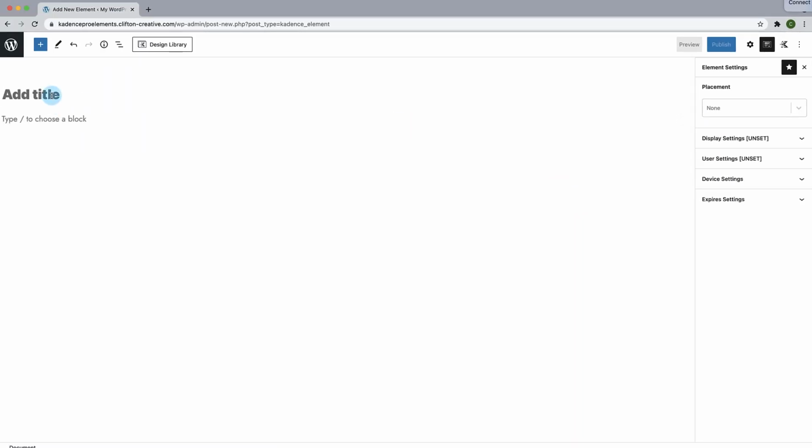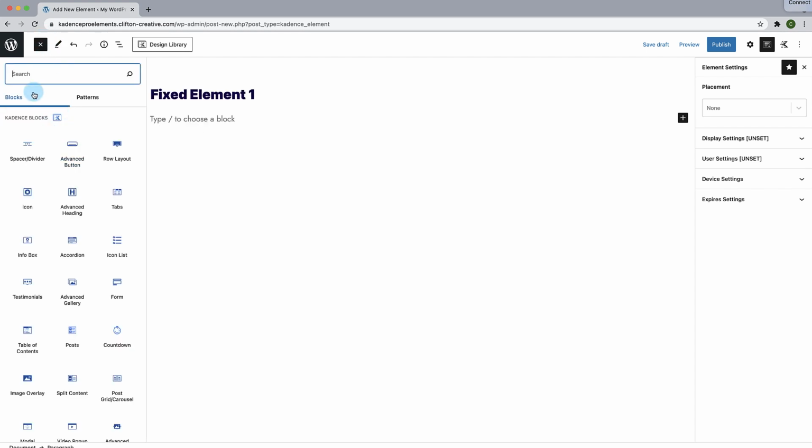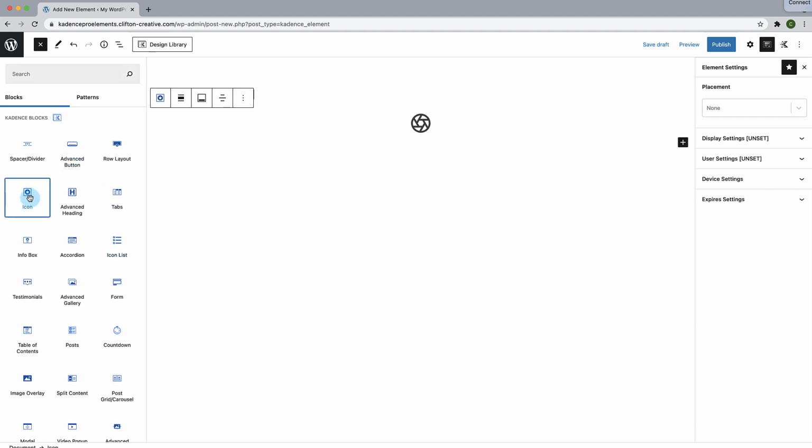So we're going to go ahead and call this our fixed element. And because we might create multiple ones of these, let's just call this fixed element 1. And then what we're going to affix this time is we're going to use the same example. We're going to use icons, but let me tell you, you can actually affix anything. You can affix any block, any container, or any layout, pretty much anything you want, you can affix to your website. But this just makes it very easy to show you how this works. So what I'm going to do here is I'm just going to open up the Gutenberg blocks, and we're going to use Kadence blocks in this one, and we're going to do the same thing. We're going to select an icon.